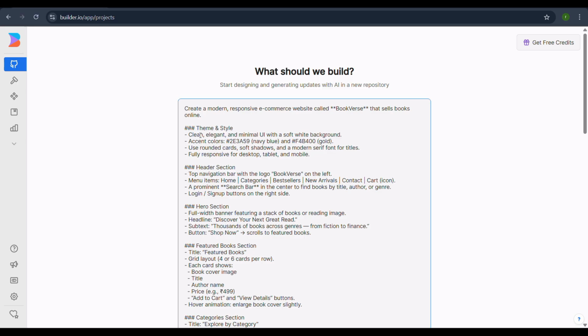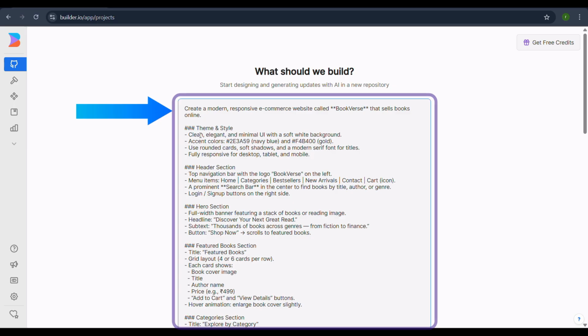Providing detailed project specifications. We'll write: create a modern responsive e-commerce website called BookVerse that sells books online. After that, a detailed set of requirements is given in the prompt box.